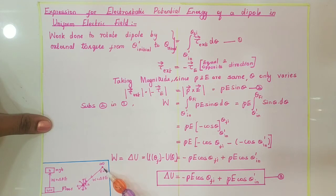Initially, when the charge is at infinity, what is the potential? The potential is 0. That is, at the reference point, the potential is 0. From the region of potential 0, it gains potential when entering into the field. In the case of a book, initially it is on the floor and then it gains energy when work is done. And for a single charge, initially the potential is 0 and when some work is done, it gains potential.